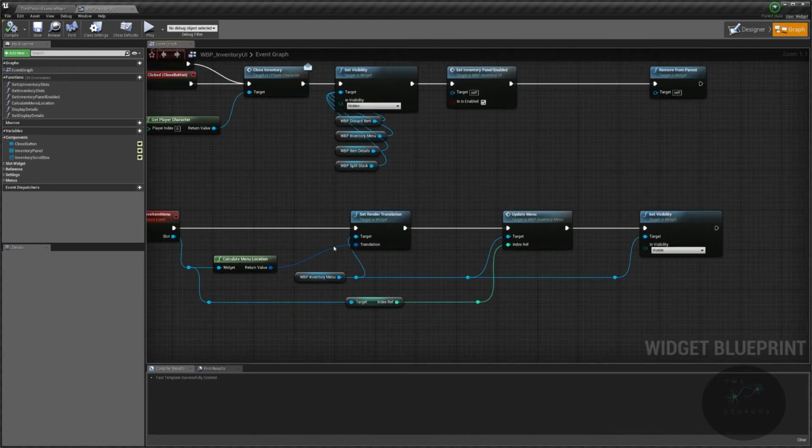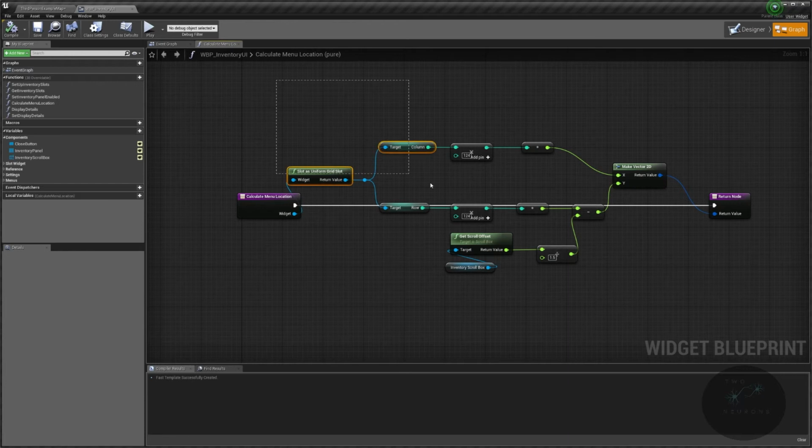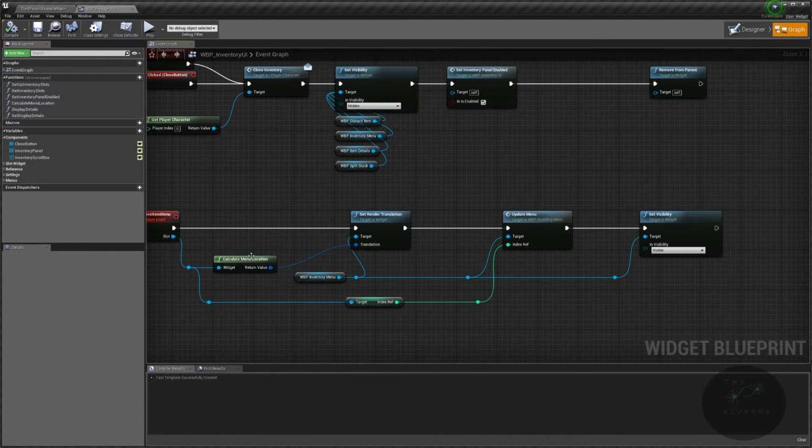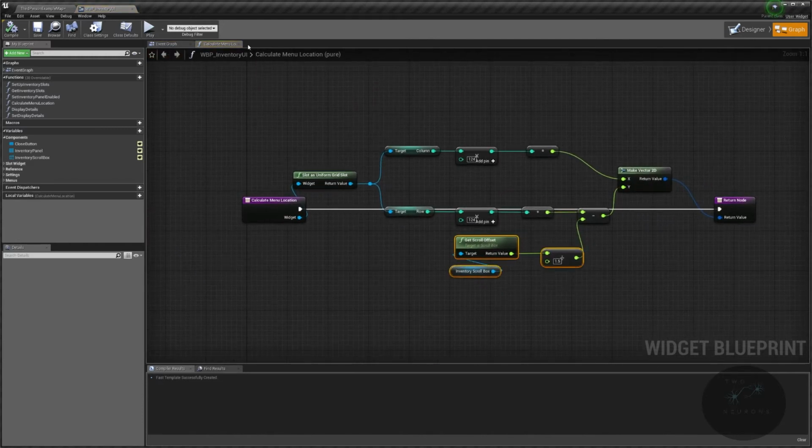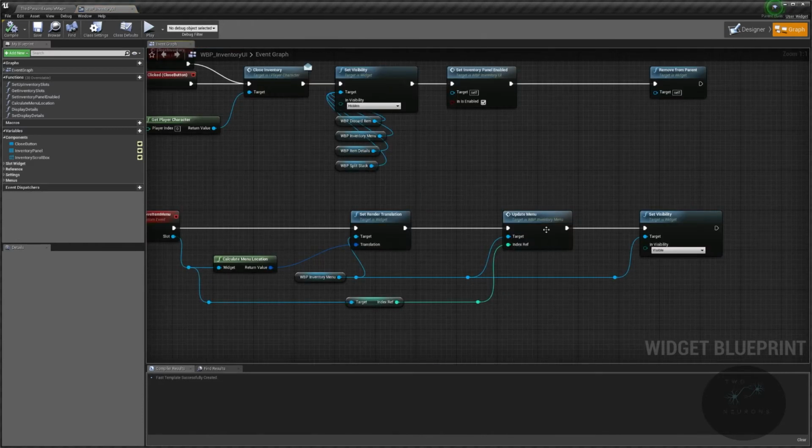Hey, abstraction, I'm not opening that one, just because that math is meh to walk through. If you want to see it, actually I will open it. Here is the math just to double check what you have. Remember, we're using the item icon size. I guess not abstracting anymore. Oh, and the offset from the scroll box. Definitely not abstracting anymore. We update the inventory menu on its location.